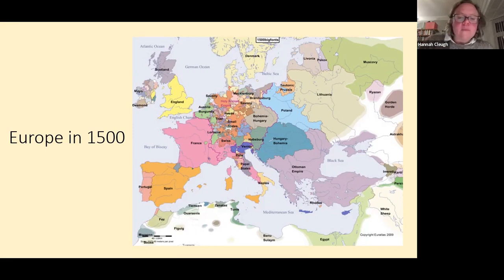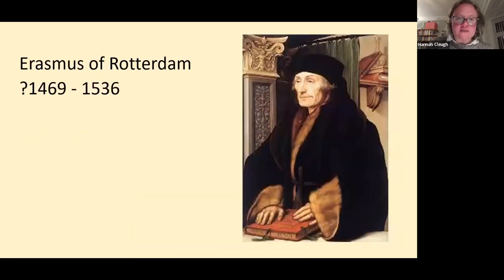And then thirdly, in a coincidental technological development, in 1450 the printing press was invented by Johannes Gutenberg, and that revolutionized the possibilities for communication, for access to material, and for dissemination of ideas in ways that just hadn't been known before in Europe, analogous to the way the internet has done in our own day. One particularly significant figure in all of this was Erasmus of Rotterdam.